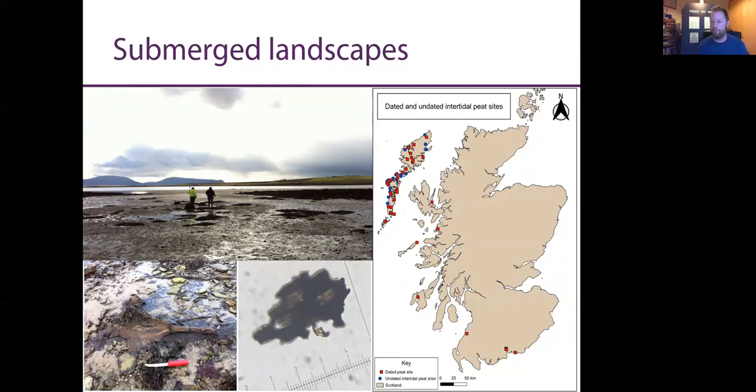This was very much a desk-based study, and I'm sure if there was somebody who could go out and speak to local communities and maybe do a bit of the survey, that would help show these. There have been obviously coastal zone assessment surveys, but it's hit and miss whether they actually mention peats within those. They're very much focused on archaeology exposed in these areas, and therefore maybe not so much interested in things like submerged forests and trees that are there, and looking at vegetation change, but also the impact of people in these areas.